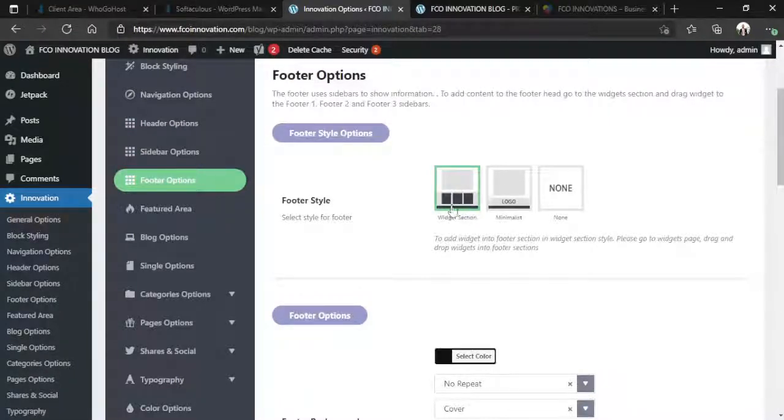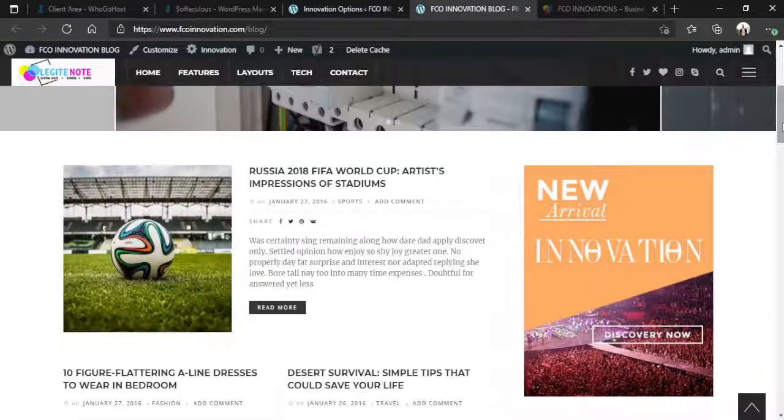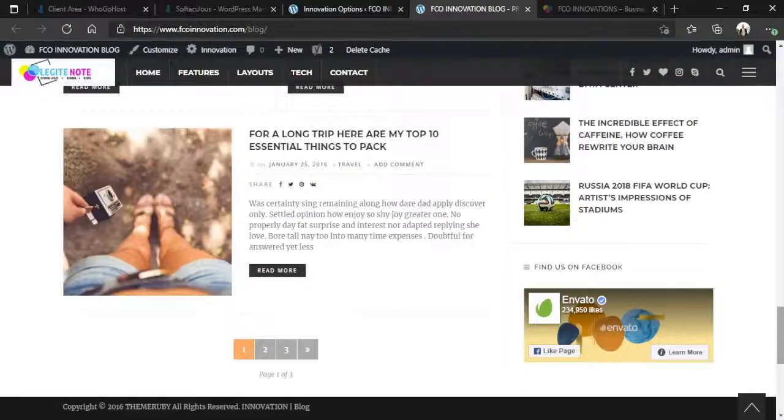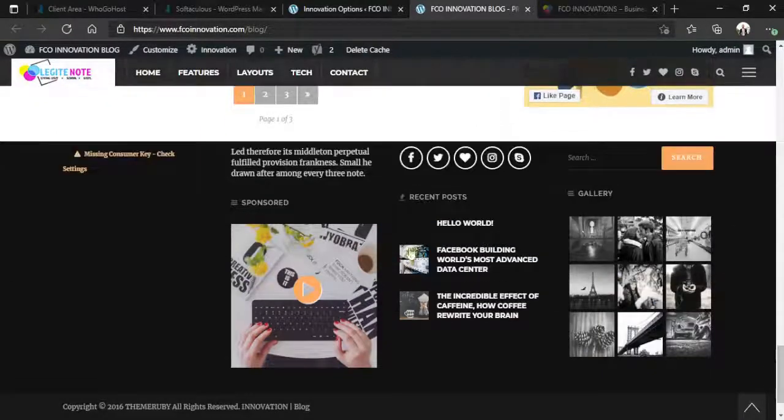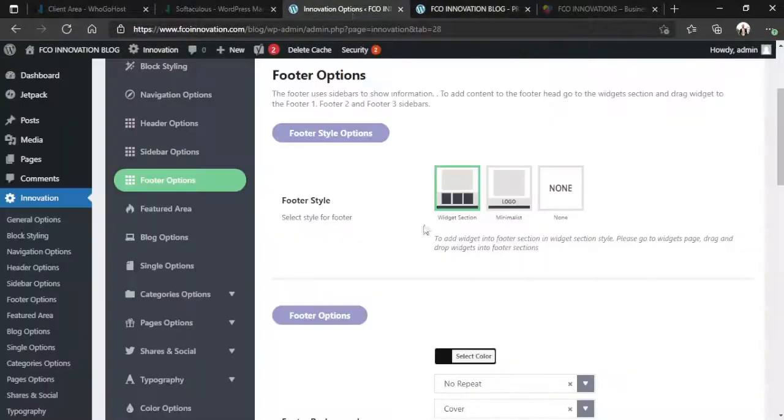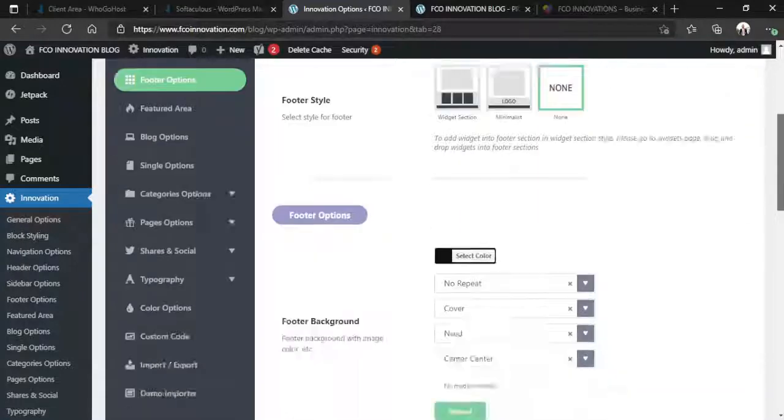Now this particular style is if you want your blog not to have any footer. As you can see, the whole of this place is black, the theme is black. But if I want to remove all the footer, I can just select this one, none. When I select it, I can just save.